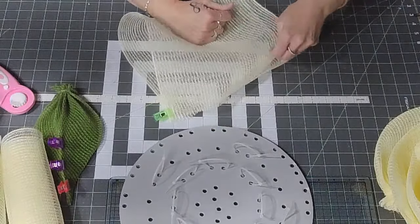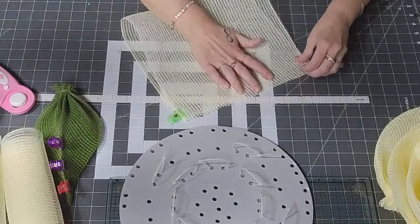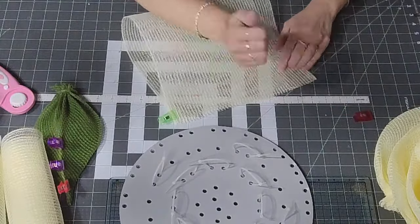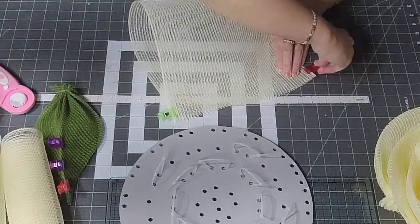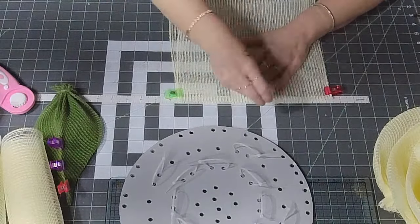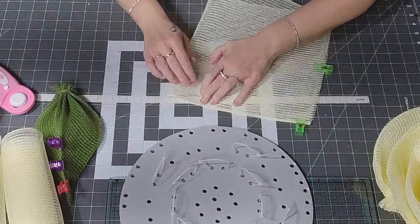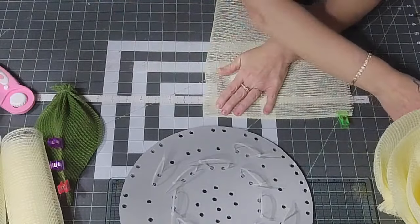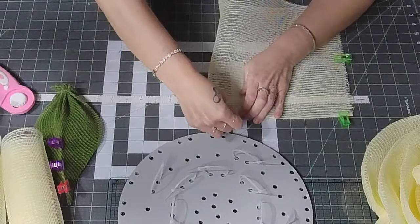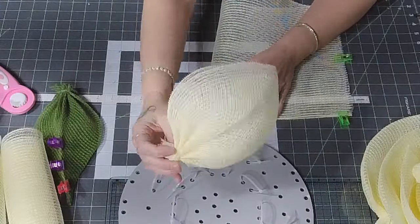Again, this is a 10.5 by 21 inch fabric mesh. If you want to do this, I would recommend only fabric mesh, poly burlap, or horizontal wide stripe. Fabric mesh and poly burlap will give you your best look. You can mold them and cup them a lot easier than any other mesh. This is what you want, like this cup.